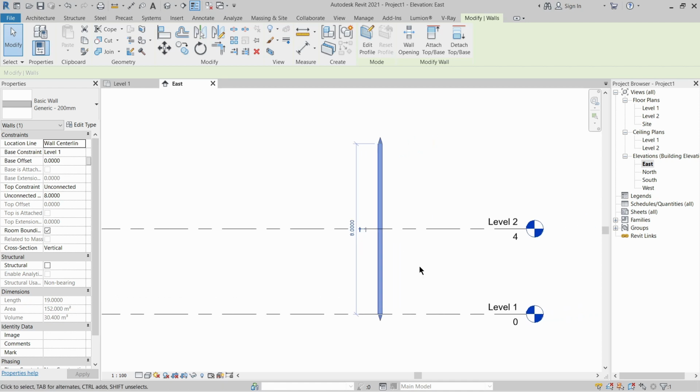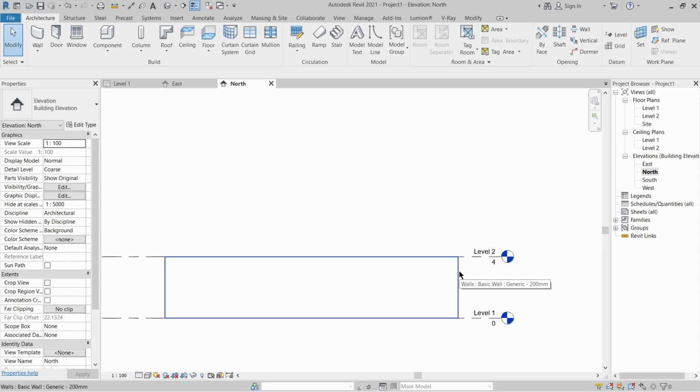But if you want it to be connected to a specific level in your project, you just need to go right here, up to Level 2, and it's now connected to Level 2. So the wall is now associated with the level height.